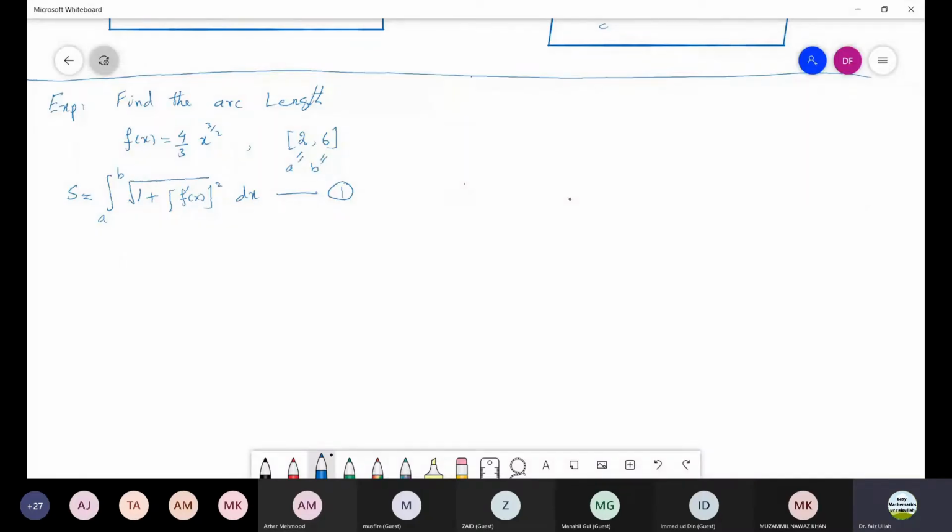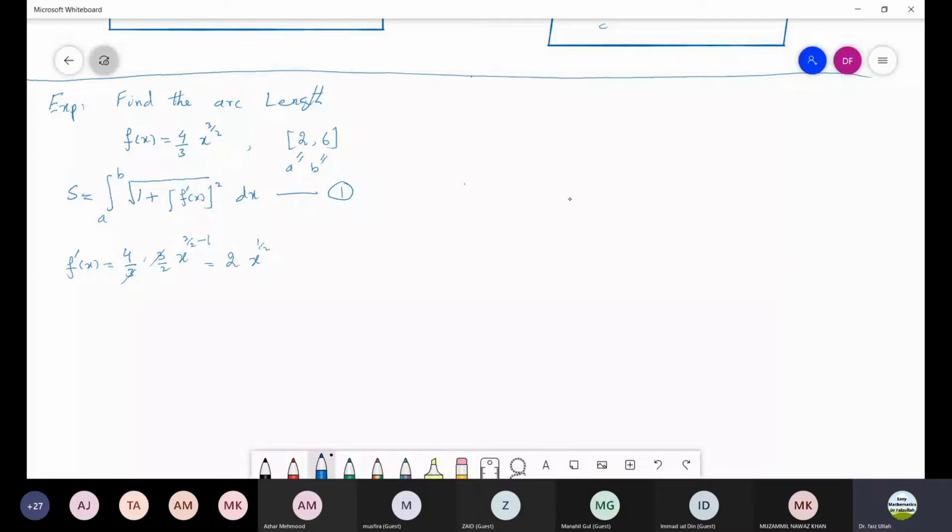So let us differentiate the function. I need to find f dash of x, okay? So let us differentiate this. This is 4 by 3 as it is. If I differentiate, I must write 3 by 2 x power 3 by 2 minus 1. Let us simplify a little more. From here, 3 will cancel with 3, and 2 2s are 4. So I have 2x power, from here I get 1 over 2. You can see if you take the LCM of 3 by 2 minus 1, you will get 1 by 2.